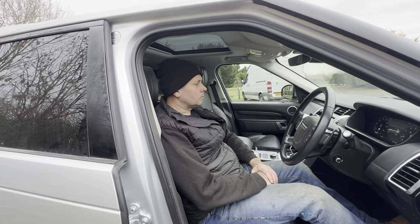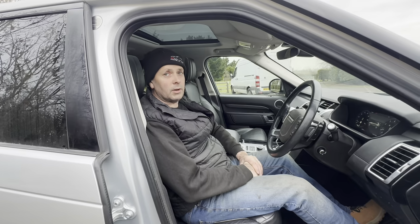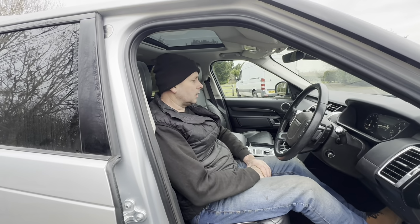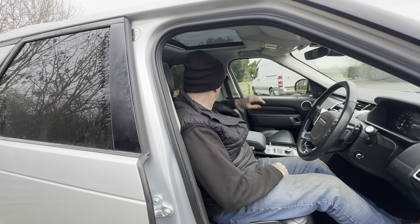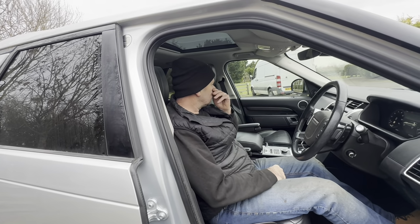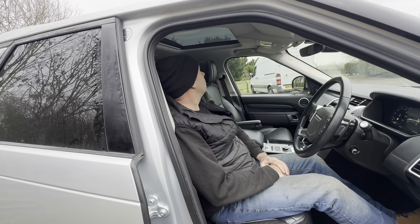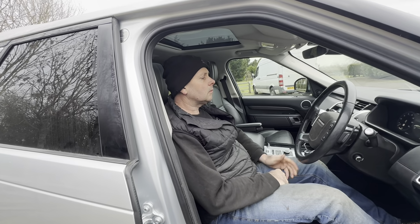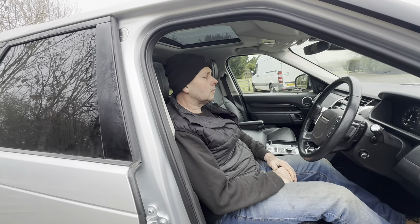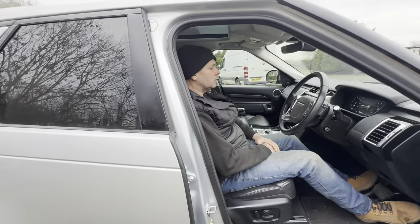Yeah, but it has worked out well. All of the bits have been available quick. They all came together quick, didn't they? Yeah, lots of eBay, main dealer, and just a bit of searching, but it did all come together. Right, mate, let me go and get this cleaned and actually get it booked in for an MOT. I'll see how much it's got and get it out for a road test.